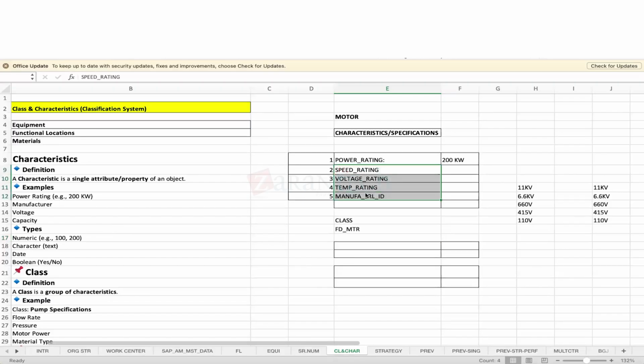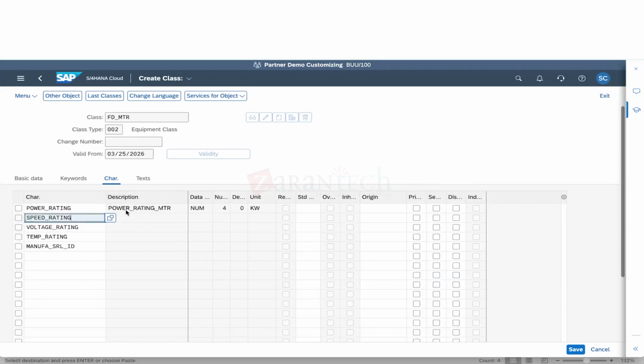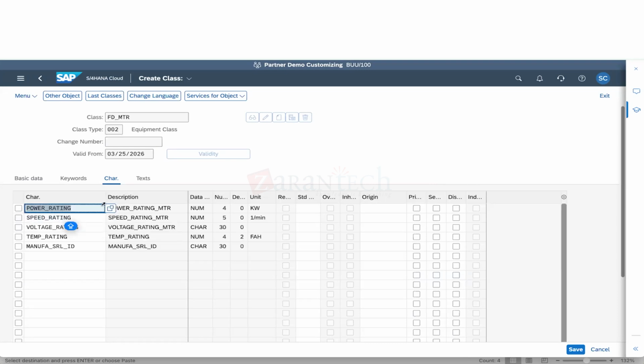I am selecting all these things which are readily available with me and pasting over here. See, all these characteristics whatever we have created, I am grouping under one class called FD motors, and this class has these characteristics, and these characteristics have specifications, a unit of measurement, and what the data type should be, everything is fed here. So save it.